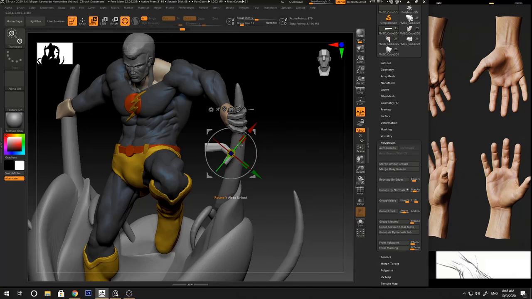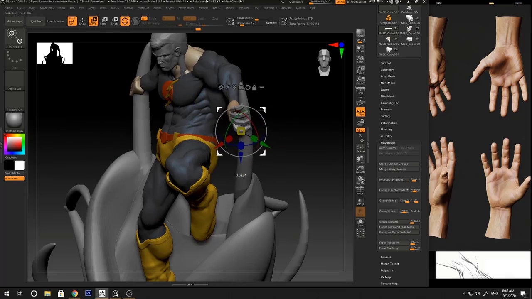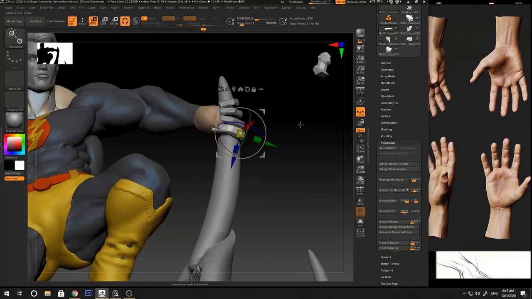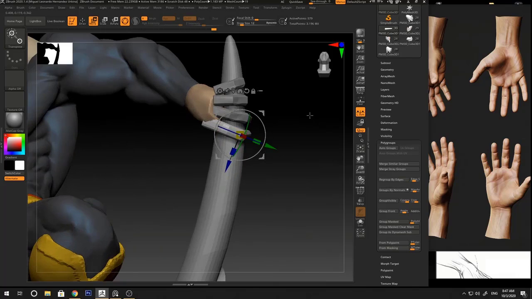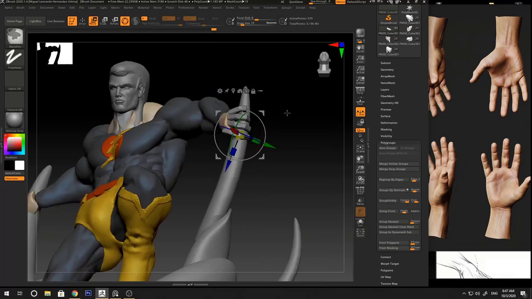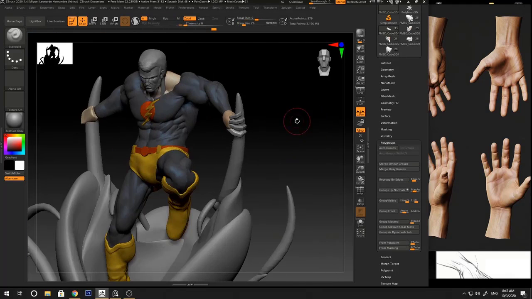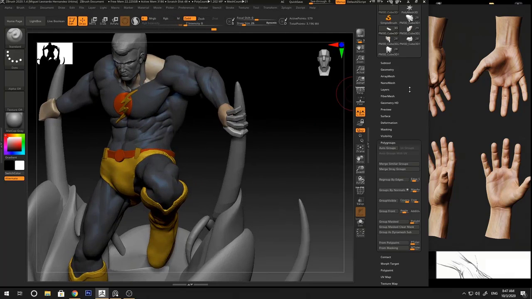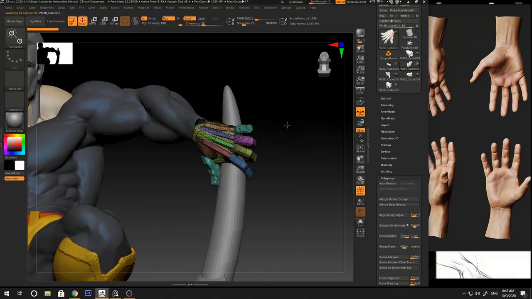Oh, remove symmetry. I always use this because this will give me a nice interpretation of a basic shape. The second step about posing this, look, I have here all my polygroups.